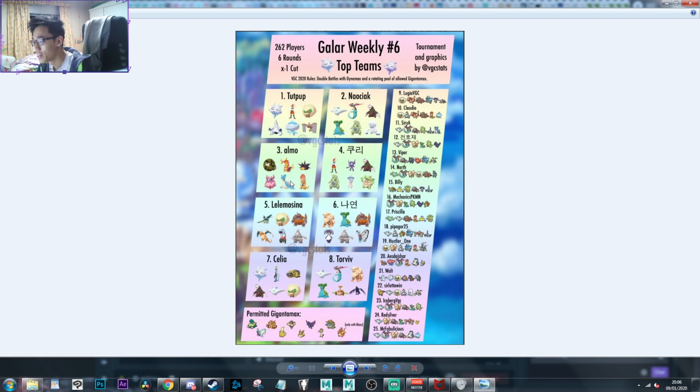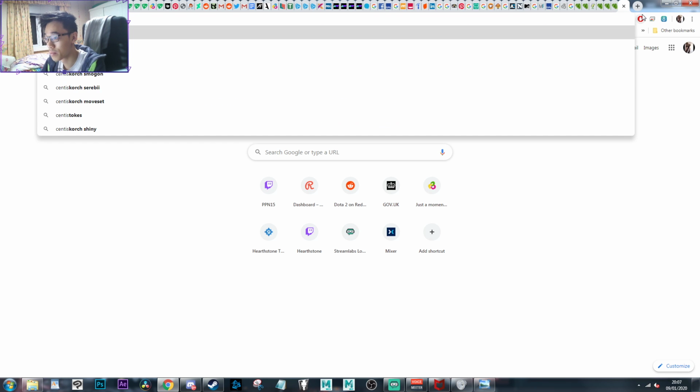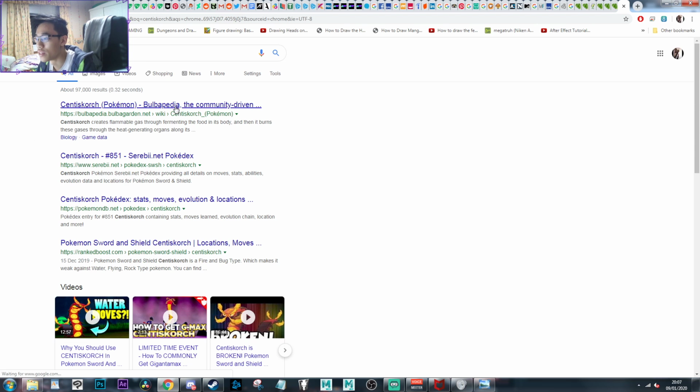So basically, Lapras has Perish Song, and then you trap the enemy Pokemon with either Sandaconda or Centiskorch, depending on what Pokemon they're using. So for example, you might want to bring Centiskorch if they're running Sand Team, they're both pretty good for Sand Team, so I'm not sure. Let me quickly check what Centiskorch is good for.